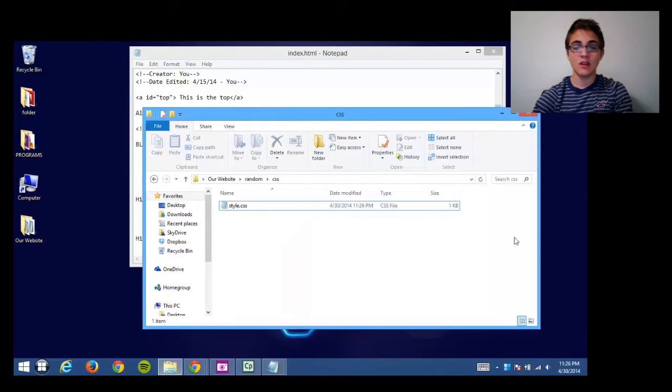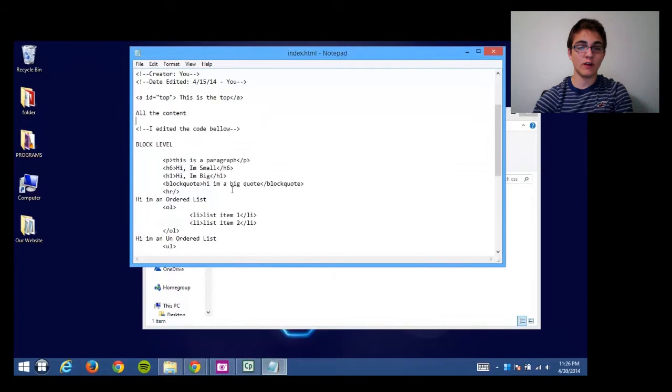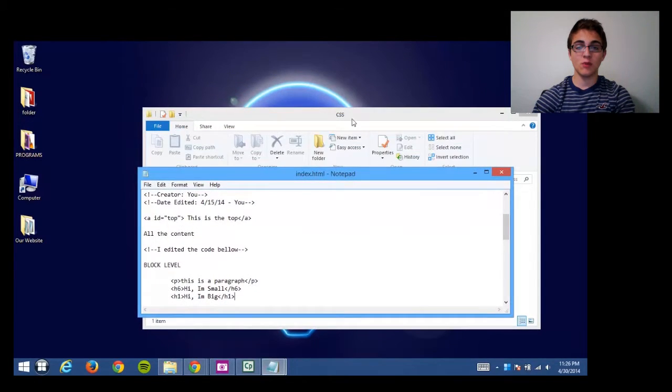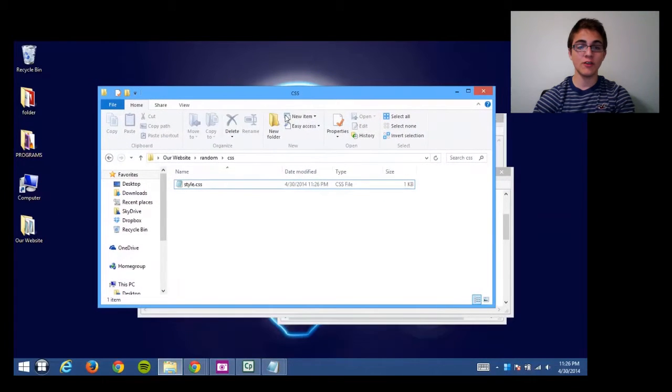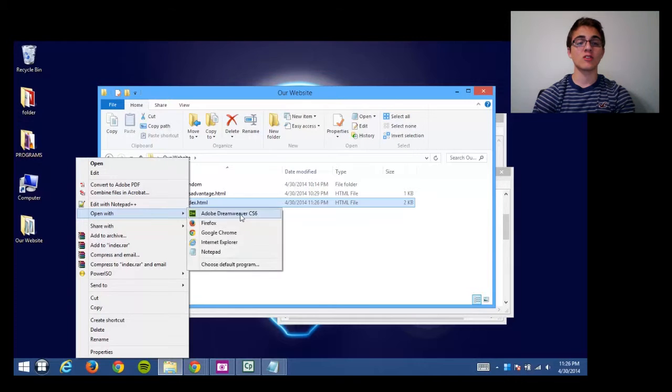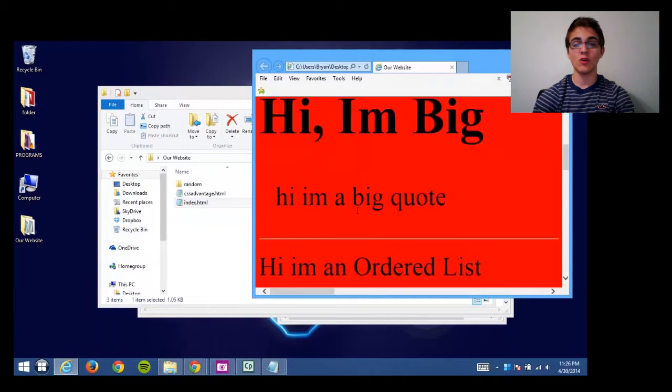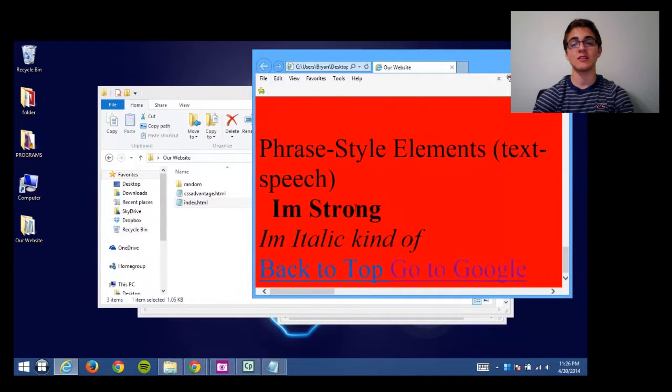Now we're gonna save this, and we're gonna save our HTML file, and we're gonna see that none of this is gonna show up in the browser. So that's pretty much what comments are, just ways to remind yourself or the people that are working with you about what's going on. So there you go. It doesn't show up. It doesn't change the CSS.